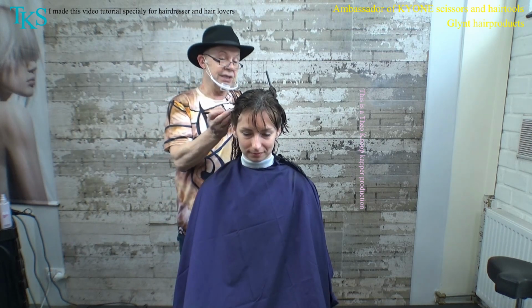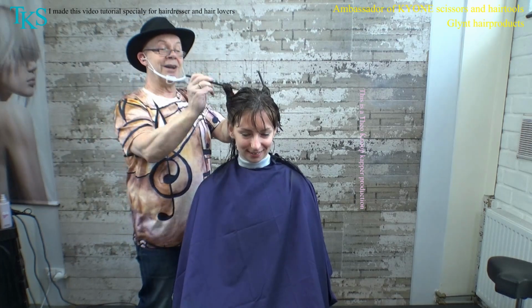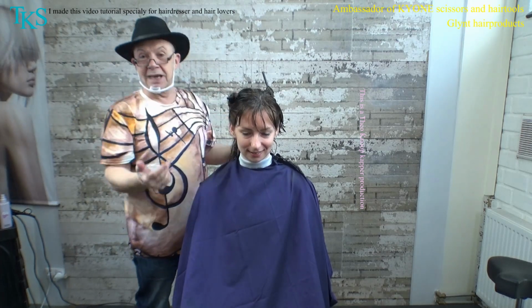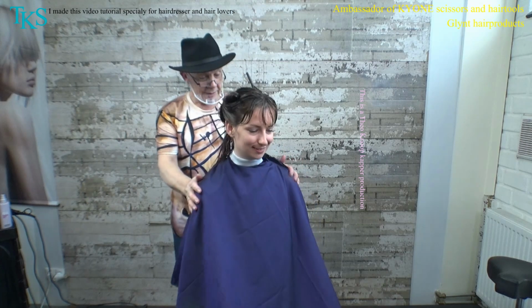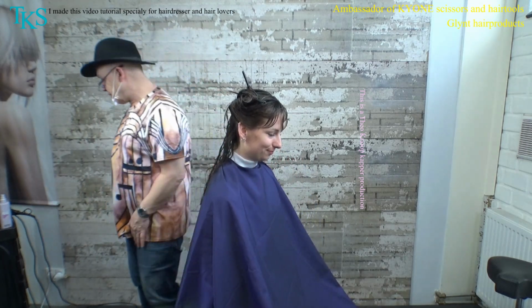Chopsticks you get by the Chinese and just ask them, they're very friendly people and you can ask them to buy them, but mostly you get them for free. And then tell them you come back for more. No.